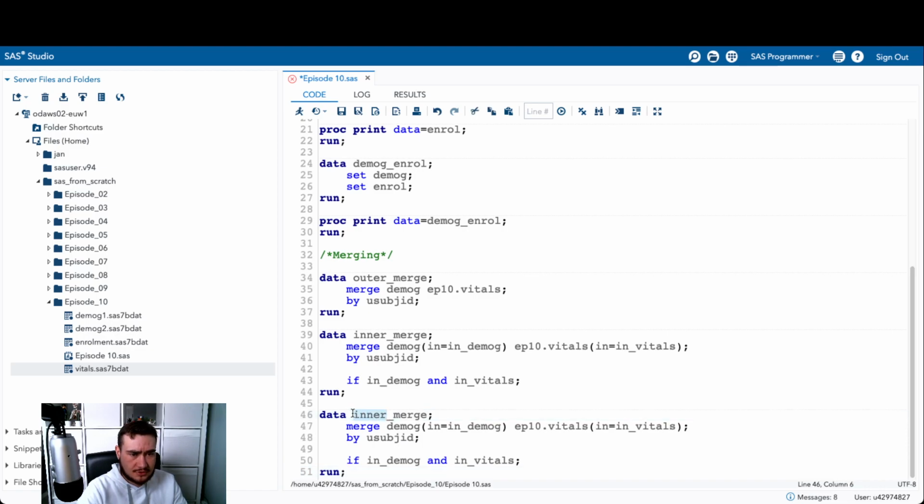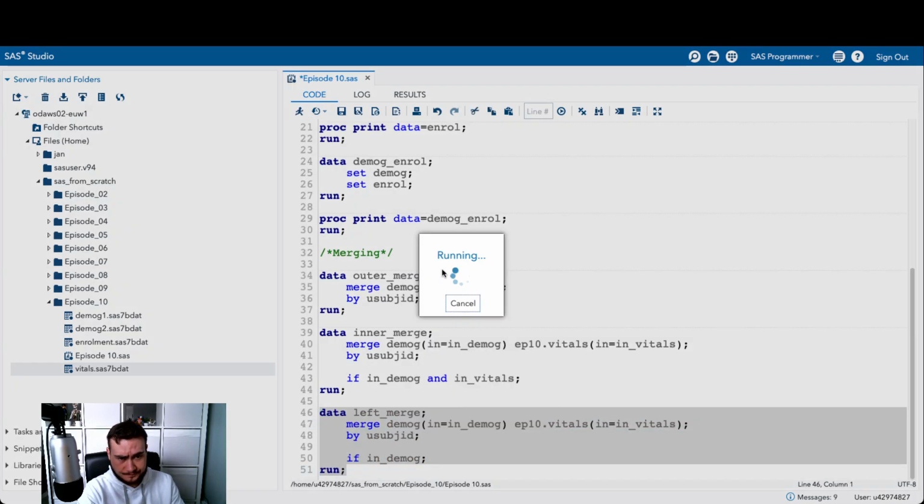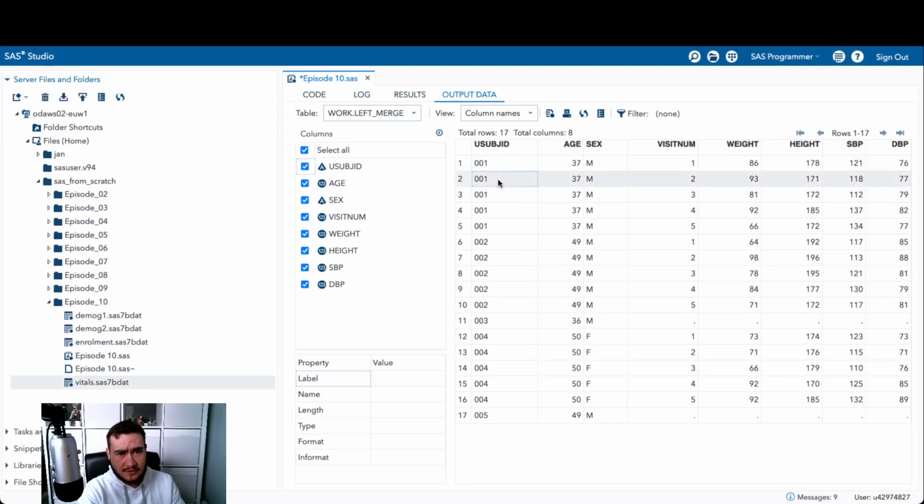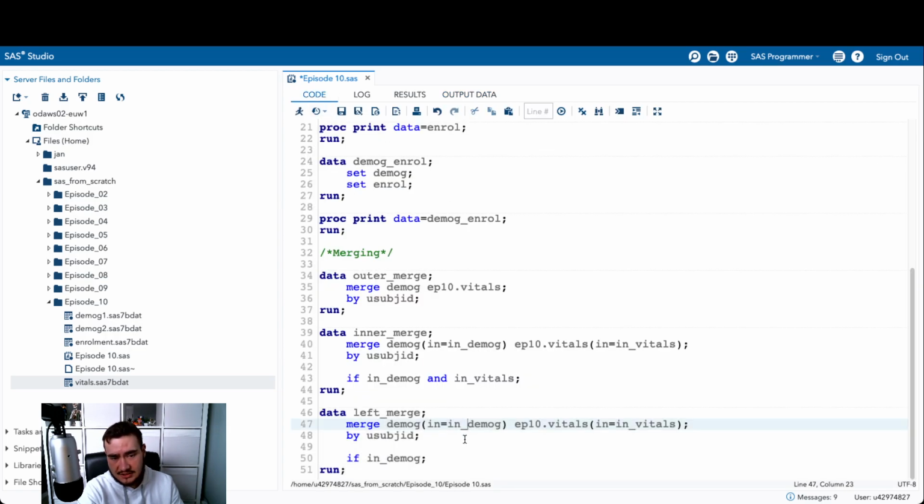If we change this to what we call a left merge, we would simply make this inDemog, and now we will keep all of the subjects that are in demographics, but if there's an extra subject in vitals like subject 6, it's going to be discarded. So if we run this, notice that we've got 1, 2, 3, 4, 5. Subjects 3 and 5 are not in the vital signs data set. That doesn't matter. We've said as long as they're in the demographics data set, we want to keep them.